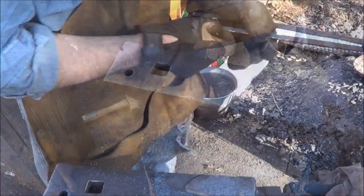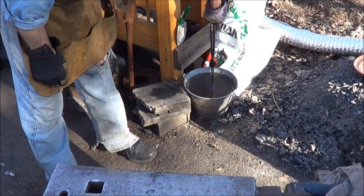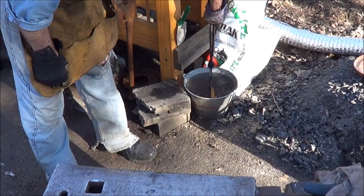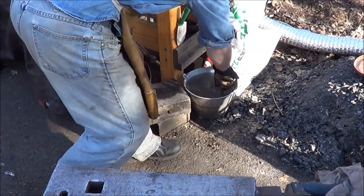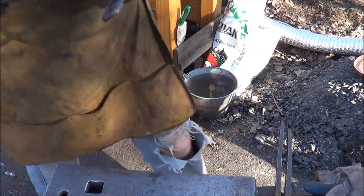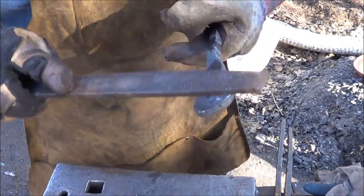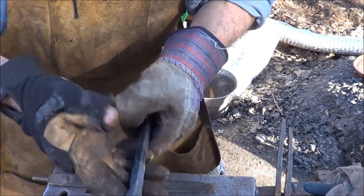Let me harden this end. All right, we're going to go ahead and quench this. Harden it up right in the quench. Sounds good. Oh yeah, now it's hard. Skates right off of that. I don't even think this was one of the spikes marked HC, but there's enough carbon in there for it to harden. I'm going to go ahead and give this thing a bit of a temper, and then we'll clean it up. I'll come back.